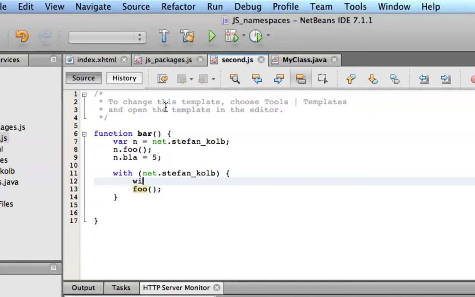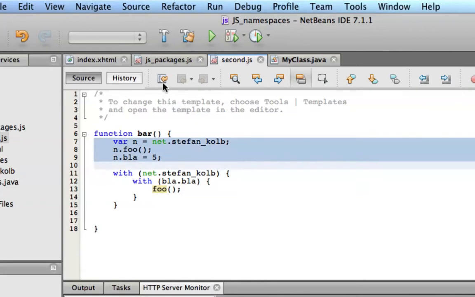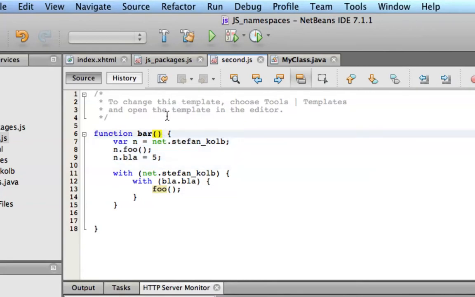You end up doing something like this, right? And this also wrecks your code in a weird way. This is ugly. But after all, let's get back to the topic.